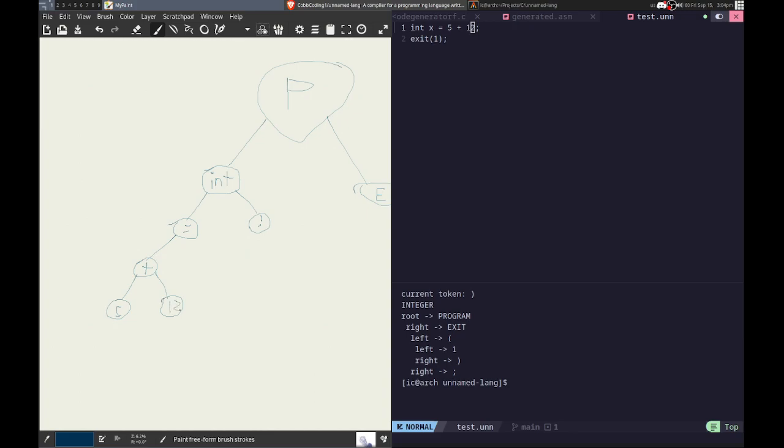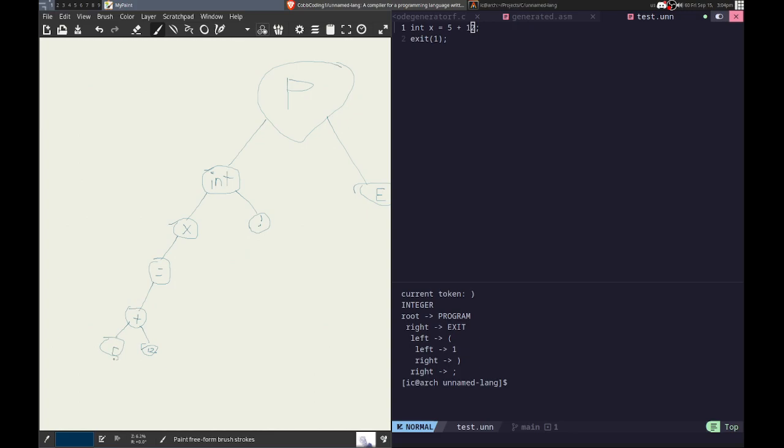Something like that. Actually, I forgot about the identifier. Int x equals. Then it can equal 5. So it could just equal 1, which goes off to the left, or it could be a plus. This is kind of branchy, but not showing very well.